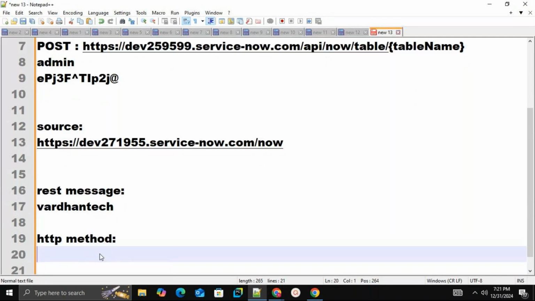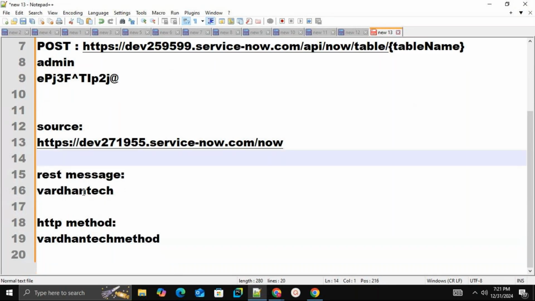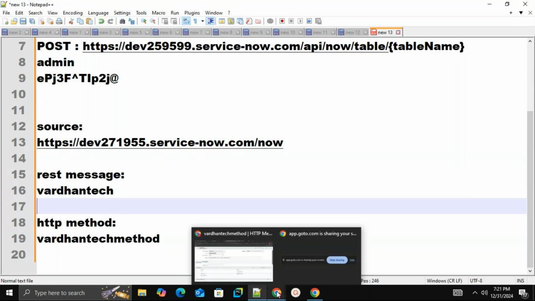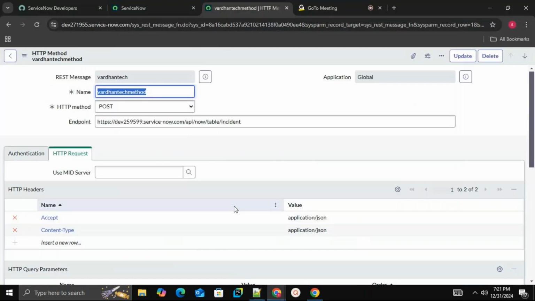Here provide this. Why I'm taking these two things, let me tell you. We have configured this in the source table. Now whenever you want to run this with the REST message and method, the ticket has to be created in our target.